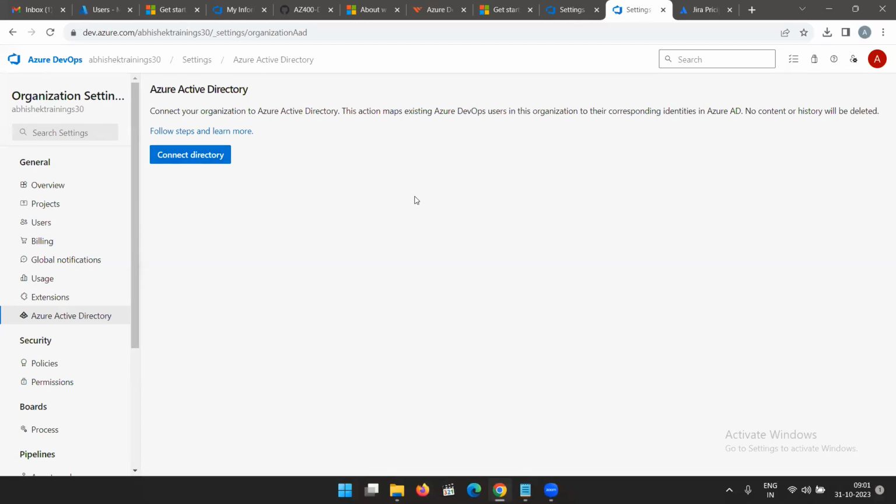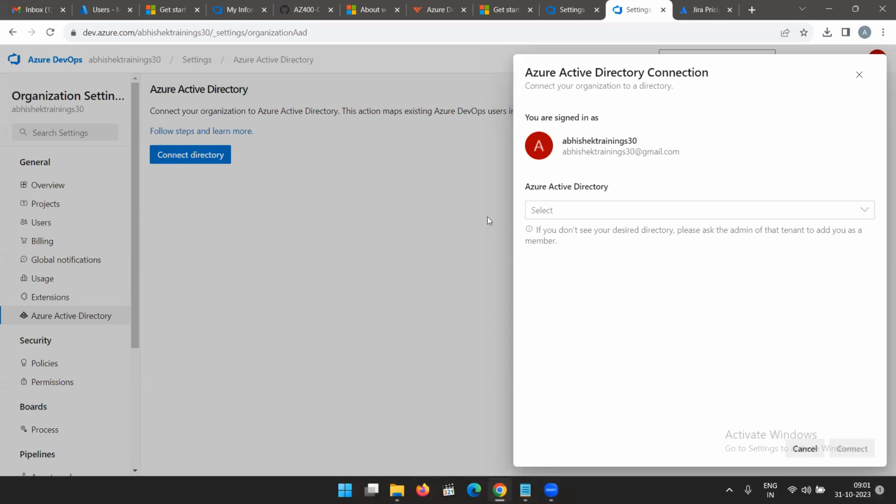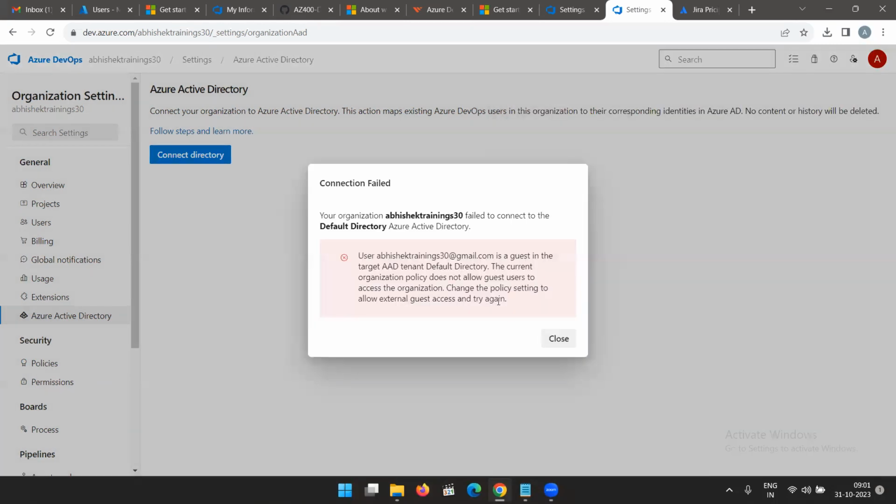Connect to the Azure Active Directory. Connect to the directory. My default directory. Okay. Connect. Failed to connect to the default. Okay.